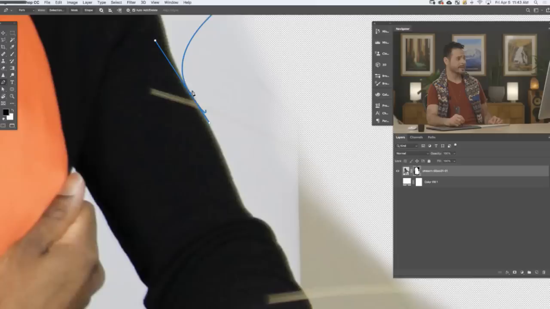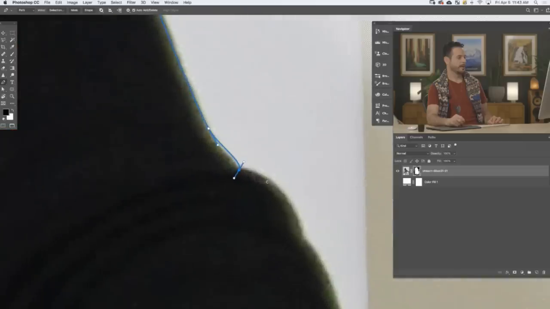Okay, so now that we have our pen tool, it's all about clicking and dragging. So we're gonna click here and drag in the direction of our curves. Now, the reason I like the pen tool is because you can change any of these curves at any point in time. Super easy to do. So for instance, I clicked and dragged this. I wanna pull it in a little bit. So I'm gonna hold Control or Command. We're gonna click on this little icon, boop, and bring it back in to where it more accurately fits the edge of my subject.